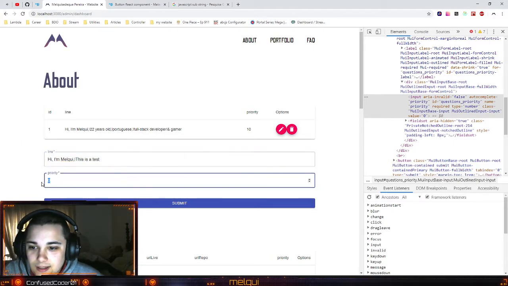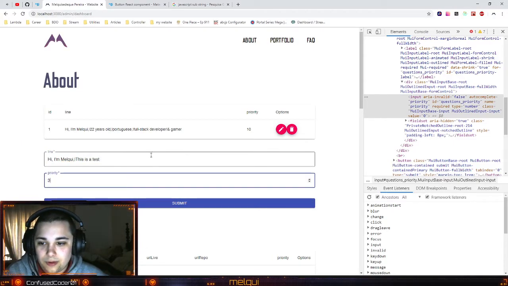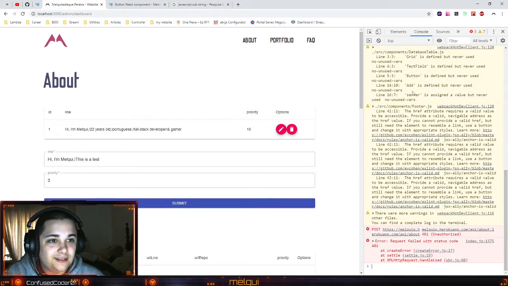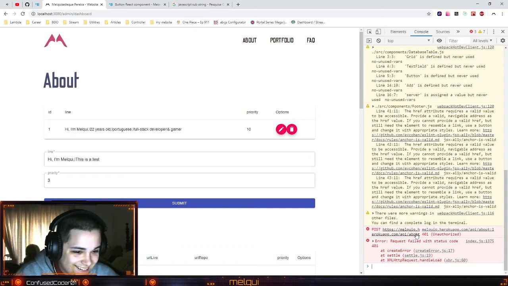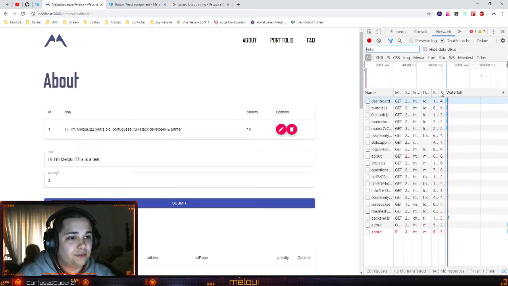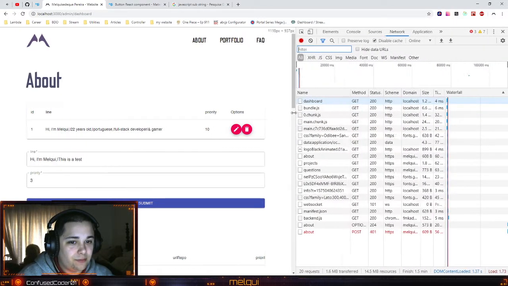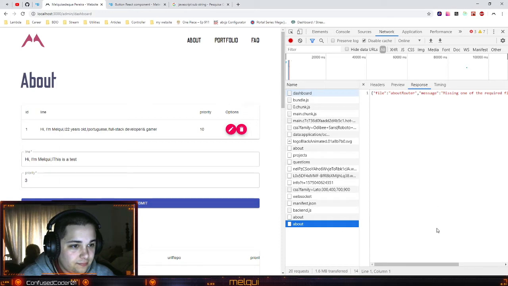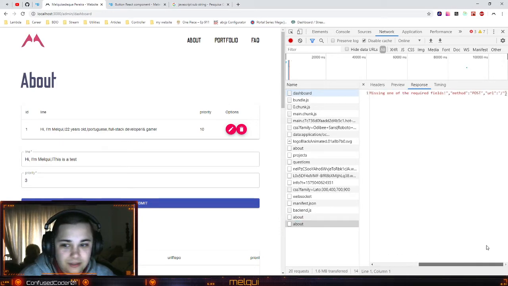Okay, and then I set the priority to 3 or something, then submit, and everything breaks. Okay, let's see what's going on. Network tab, we open this a bit. Yeah. Missing one of the required fields. Oh no, what's missing?